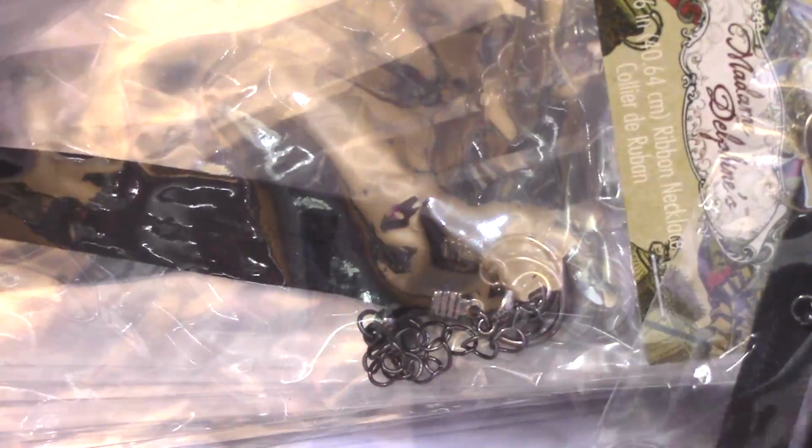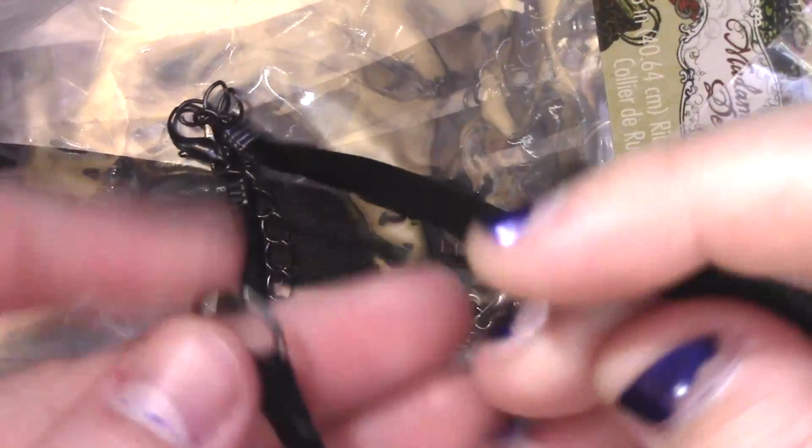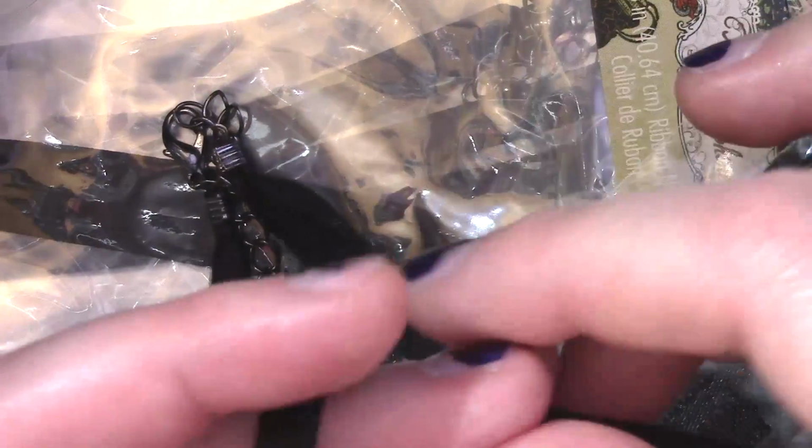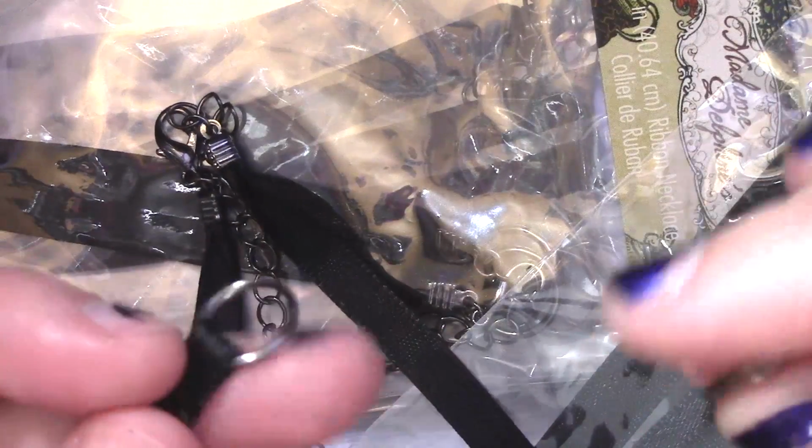On to Fire Mountain, I got a bunch of crap. Per usual. First up, I bought 47 chokers, ribbon chokers. They look like this. I bought 47 ribbon chokers because it was cheaper to buy 47 ribbon chokers than it was to just not buy 47 ribbon chokers, which is hilarious to think about.